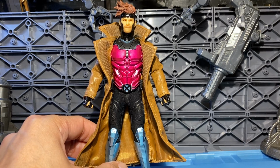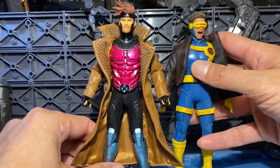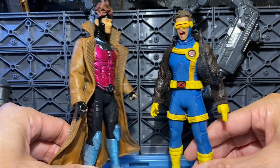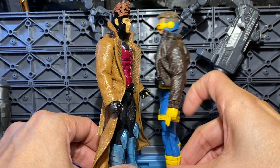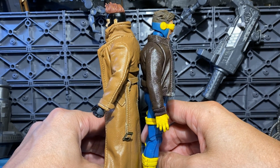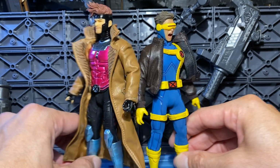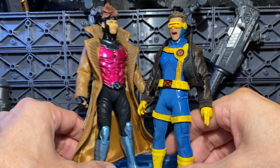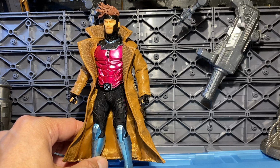Let's continue with, let's do another Mezco. Let's do the man from the beginning, our host, the man who introduces every episode of X-Men. Sorry, I just went on that kick. Yes, I like to throw all their jackets on there. I feel like that's their varsity jackets, you know? But yeah, I love that look.